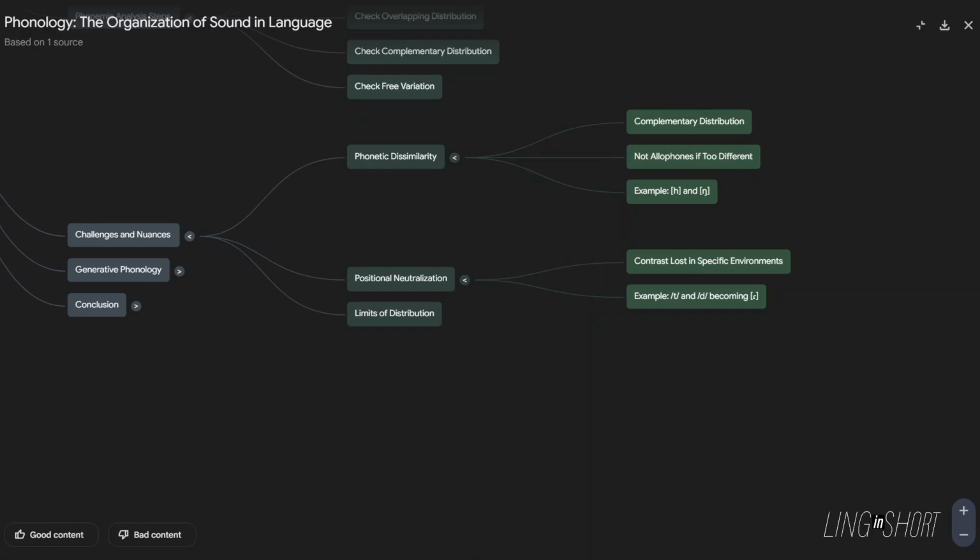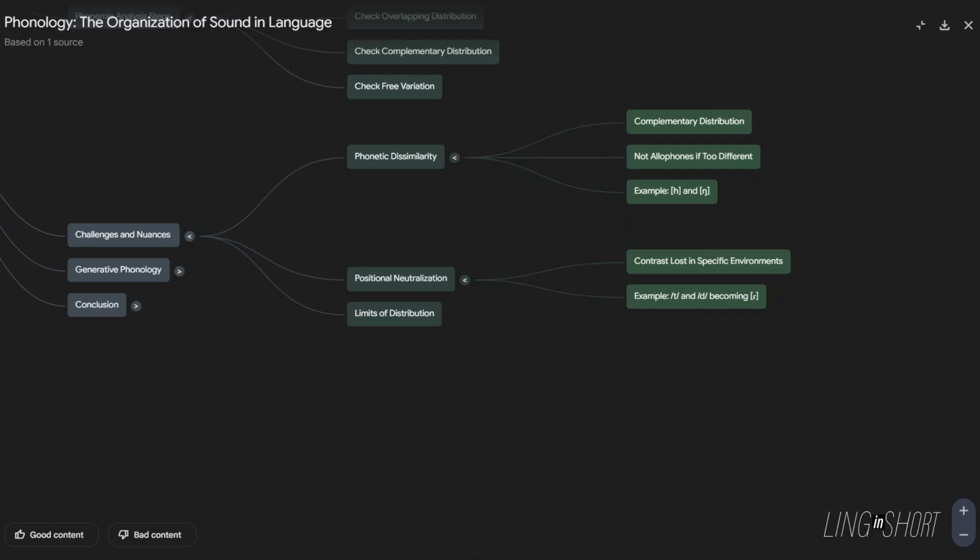Precisely. The surface pronunciation can sometimes obscure the underlying system, and that's why relying only on how sounds are distributed on the surface, just looking at lists of where they appear, can sometimes be a bit misleading or incomplete, especially if you're dealing with a language you don't know well or one with really complex sound interactions. This is really peeling back layers on something that feels so automatic, so intuitive. It's surprisingly complex. It really is.